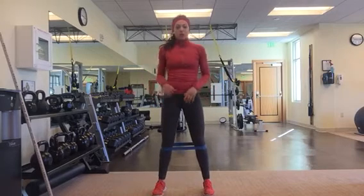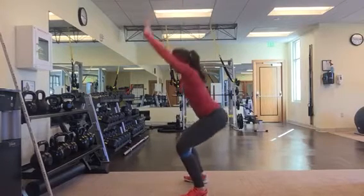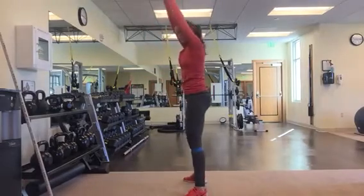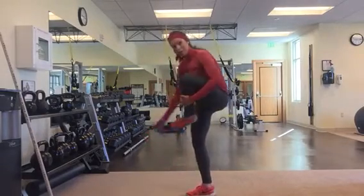Good. Then we're going to do 10 squats. So grab your thumb, feet are a little bit wider, toes flared out. Stick the butt back, squeeze at the top. We're really trying to break that band apart. So 10 squats.